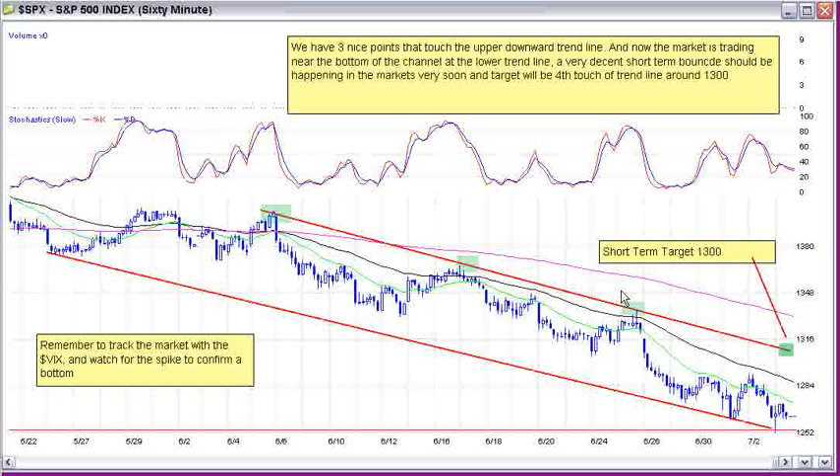We're at the bottom here and a lot of indicators say we are oversold, but also some indicators are saying you should sell off. What we need to watch — and this is important — is the VIX, the volatility index. We want to actually see that spike up to 30, 32, 34 to put in a short-term bottom until we really see that fear come in hard within the market. We'll continue to use this as a target area.